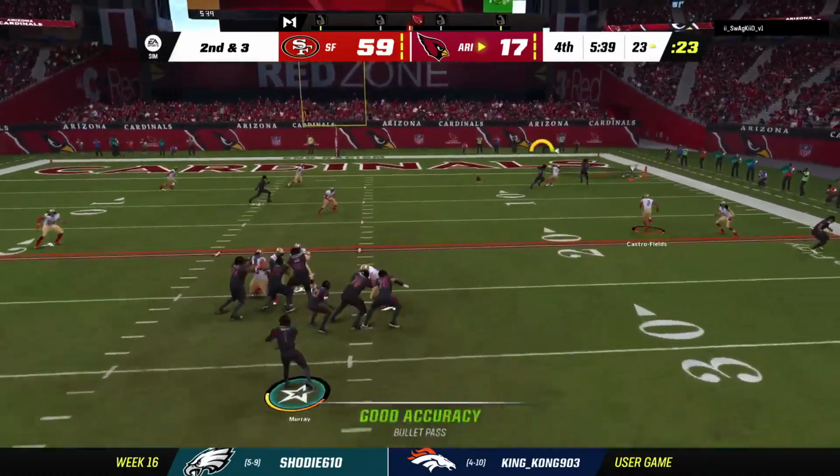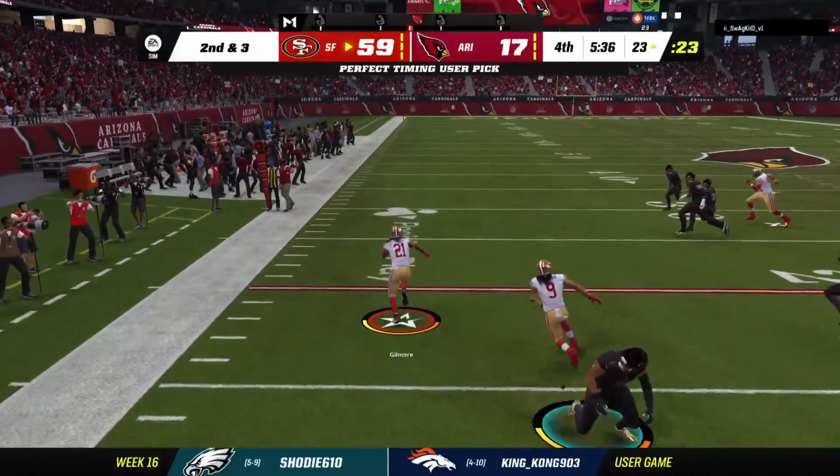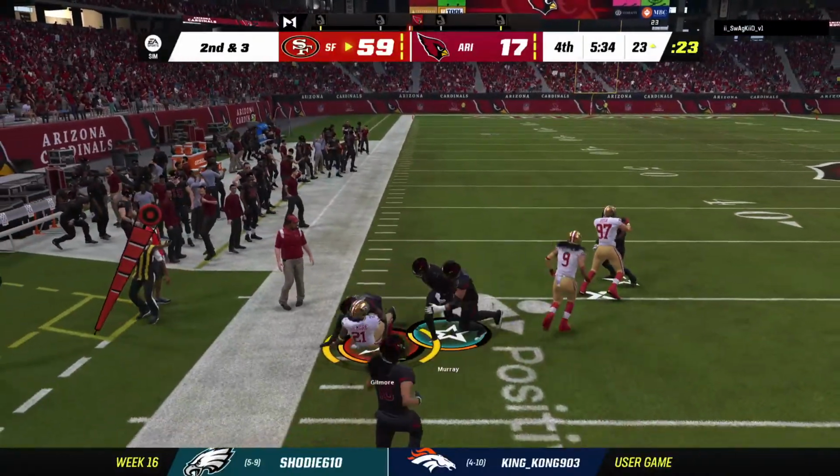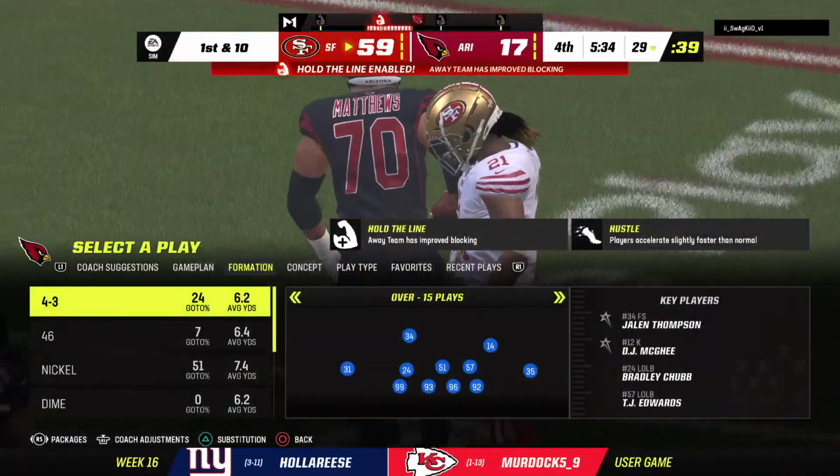Throwing on 2nd and 3. Murray. And his pass is intercepted for the 4th time today. Picked off by Stephon Gilmore. And the 49ers will take over here just shy of the 30.